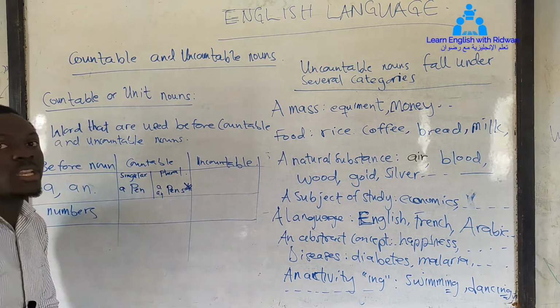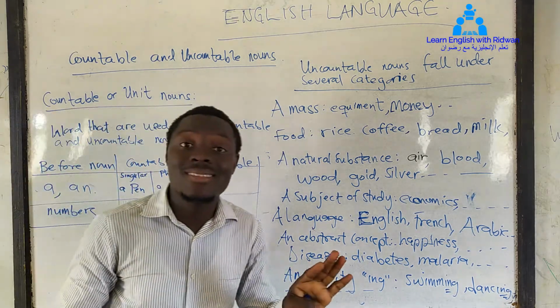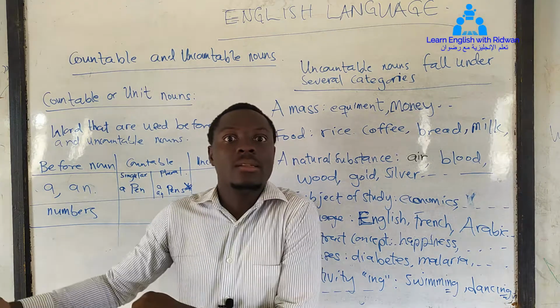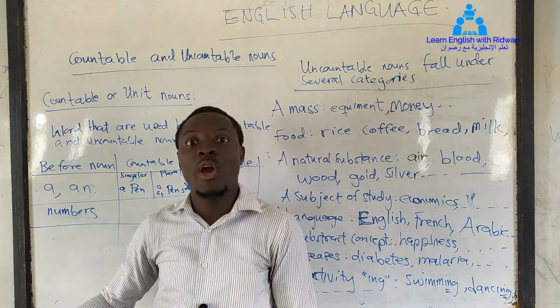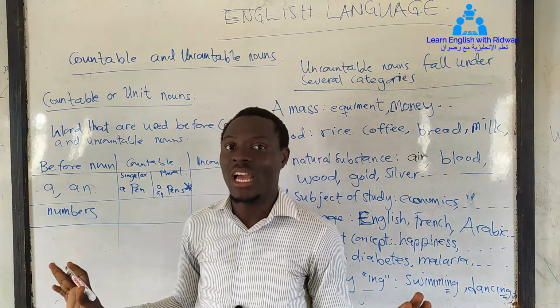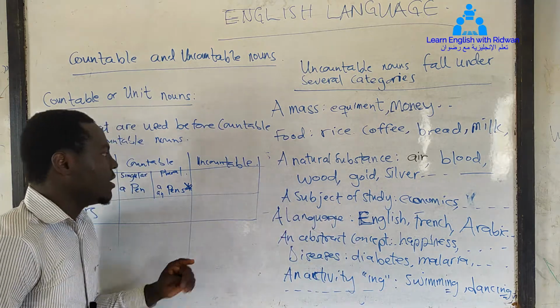This becomes wrong. That's a very big mistake. There's nothing like you bring a plural form there, that is an pens or a pens and those things. There's nothing like that in the English language. So this is the first thing you have to observe. Now let's come on to what?